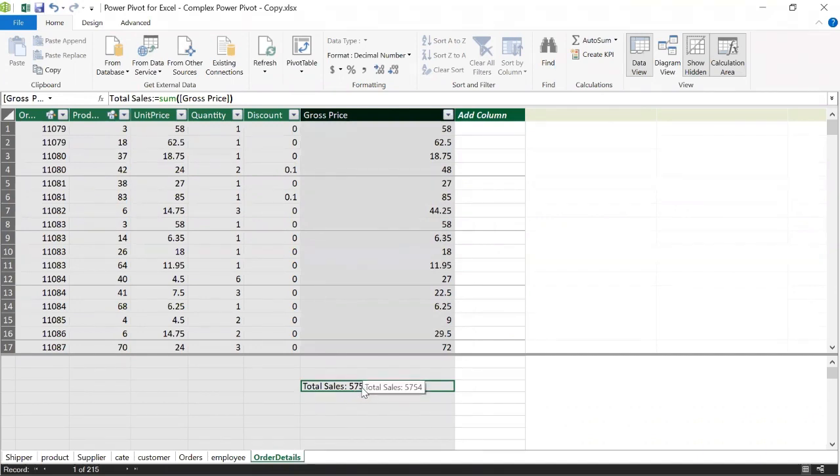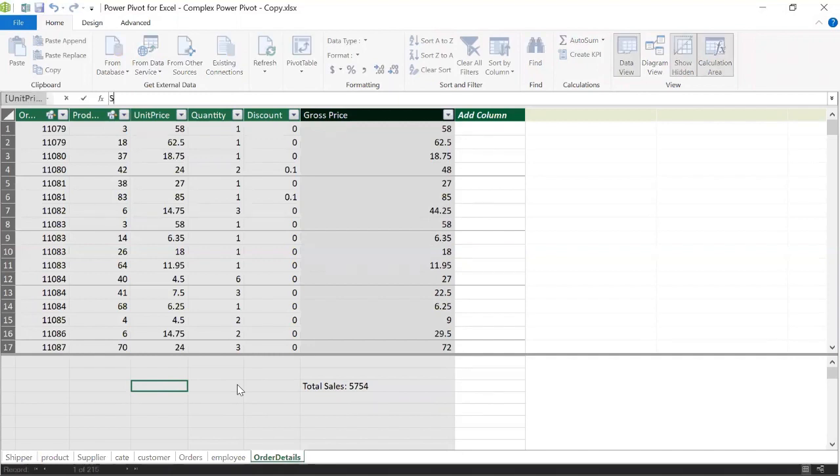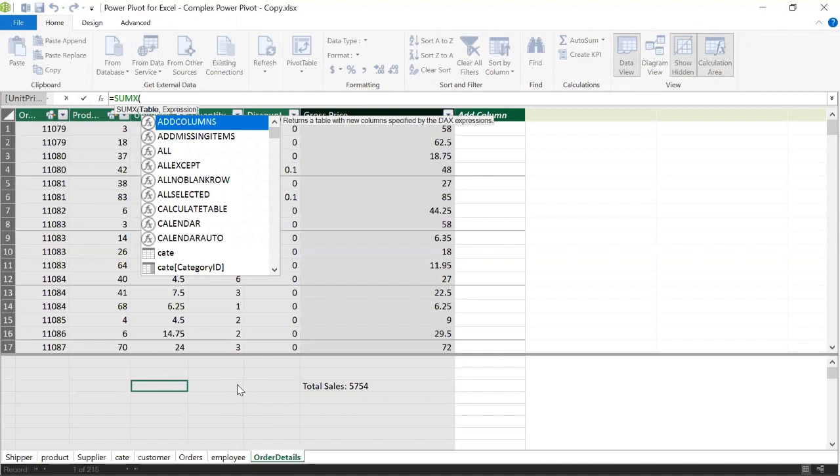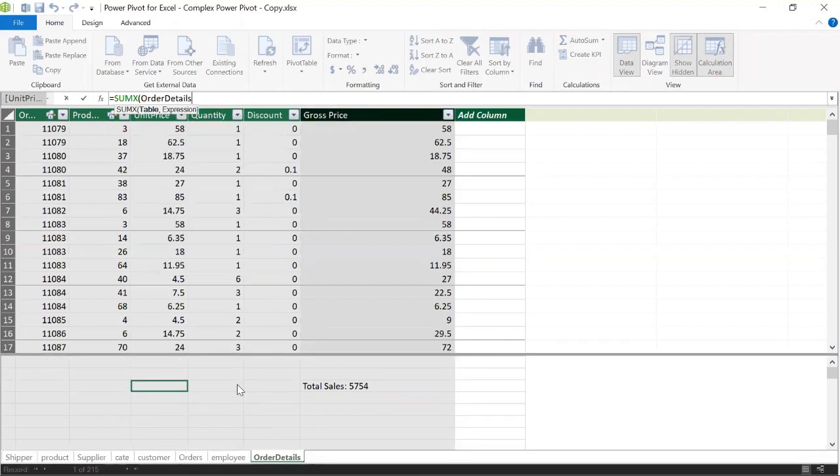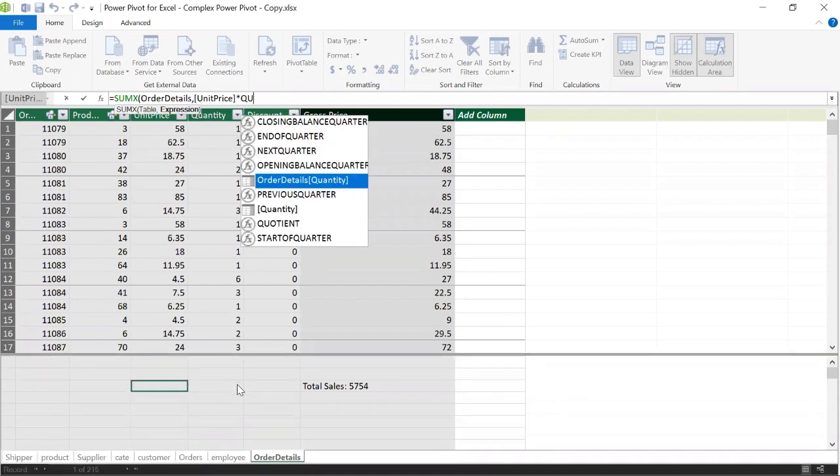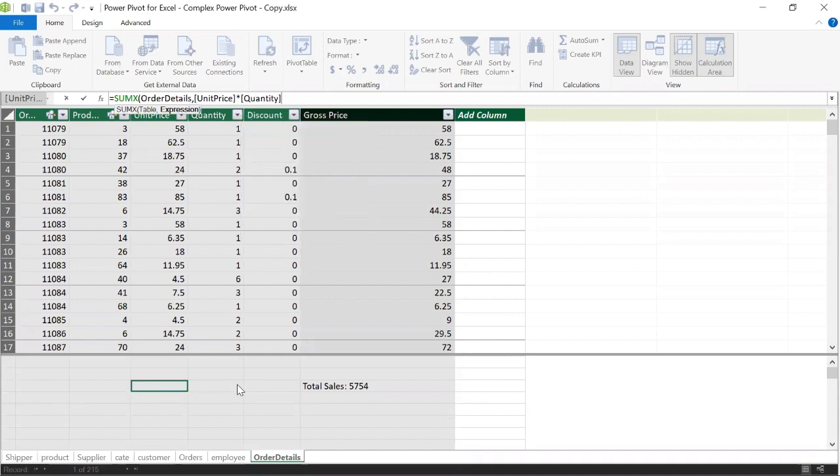A measure can be calculated with SUMX. Here we have SUMX for a table called Order Detail, and the expression is unit price multiplied by quantity. And bracket close.